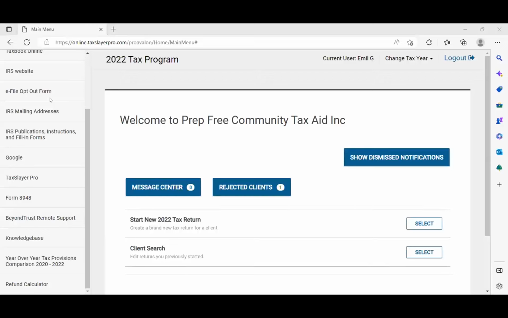So whether or not this form is mandatory is a manager's decision, but I want to show it to you anyway. So why would somebody not file their return electronically? Well, a common explanation, and believe it or not, is what's listed here. Number one, the taxpayer chooses not to file it electronically. I've rarely seen that. Most commonly, the reason why we would have to file a return on paper when it comes to federal returns is the issue of identity theft.